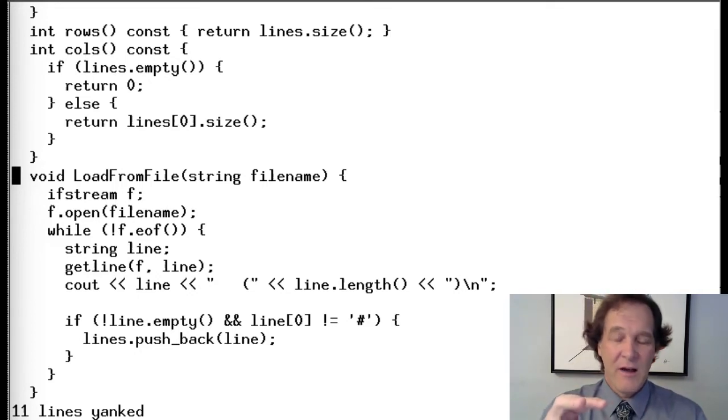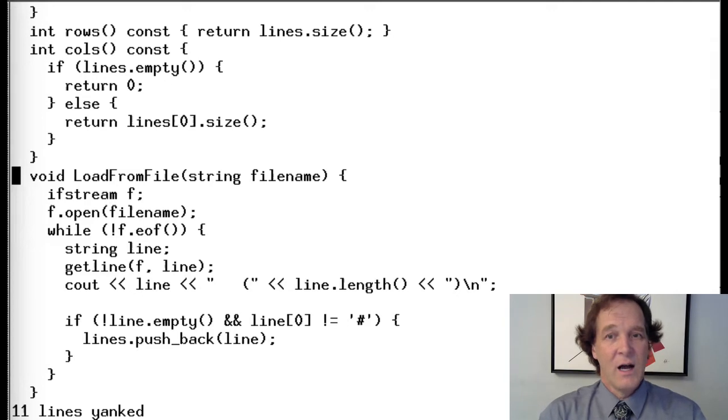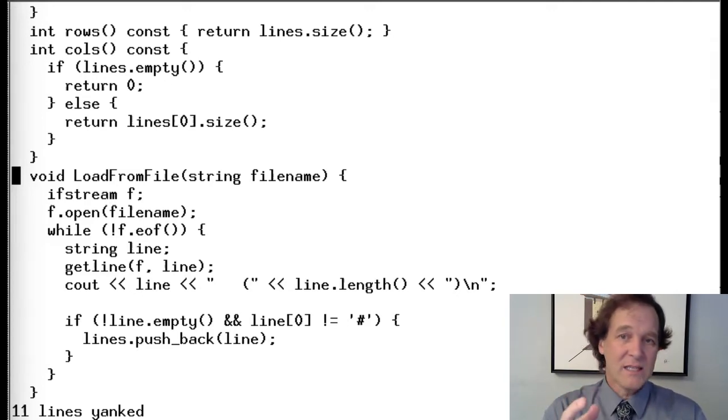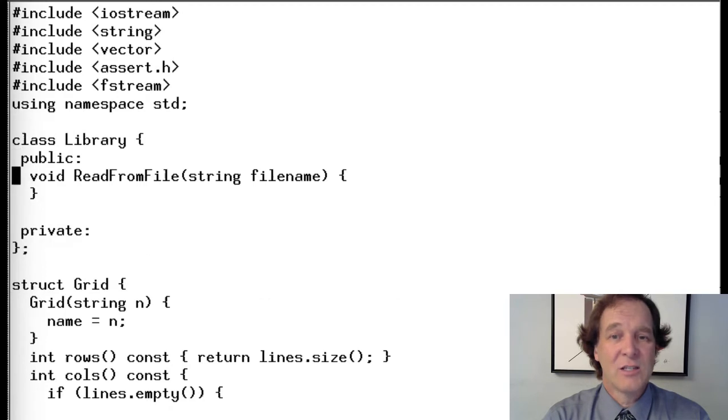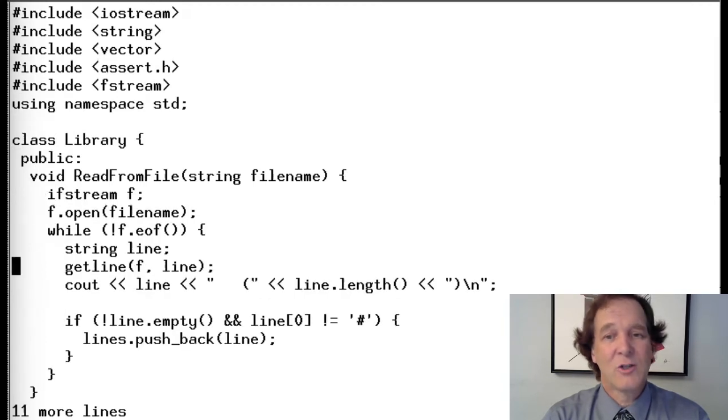But this is simple enough, and we're going to be handling the reading of the library words a little differently than reading of the grid. For instance, we may add a point system where you can have the word in the library file with a point value, like 50 points or 40 points, or 70 points if it's a really great word. So it's okay in this case to just duplicate some of this code, and it's not too big a deal.